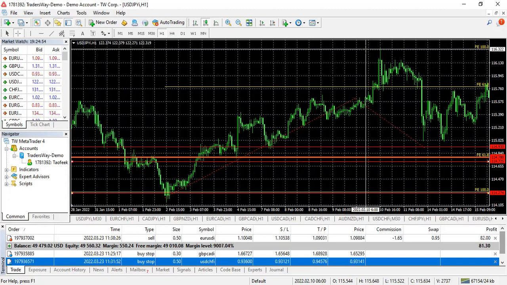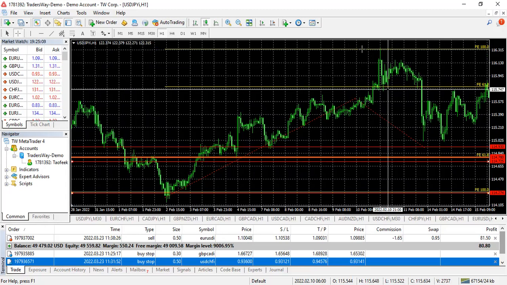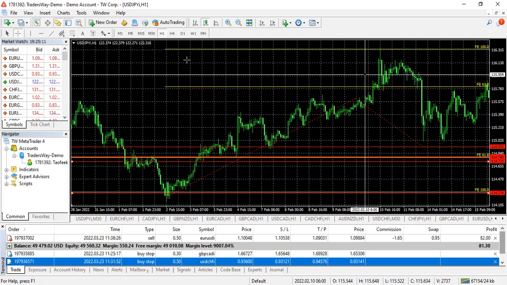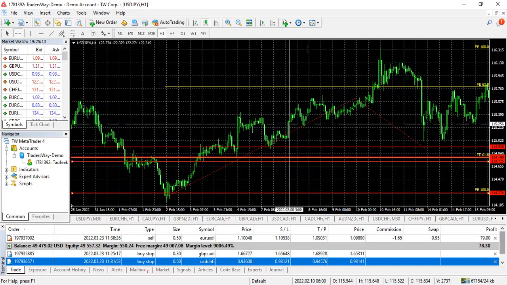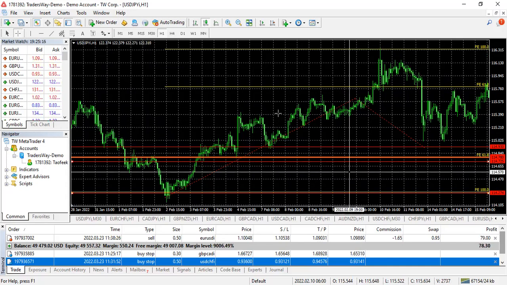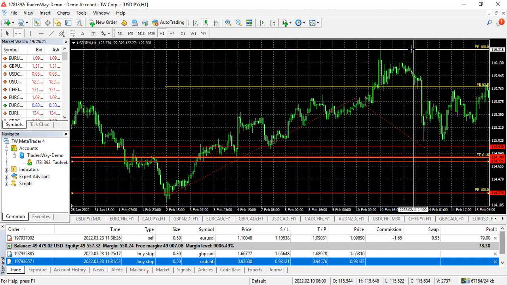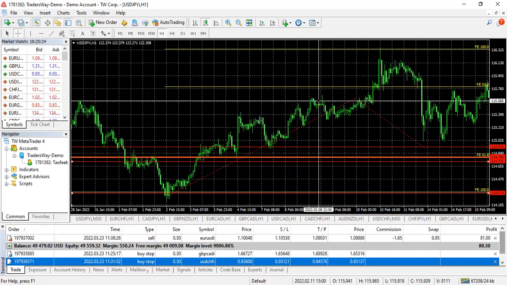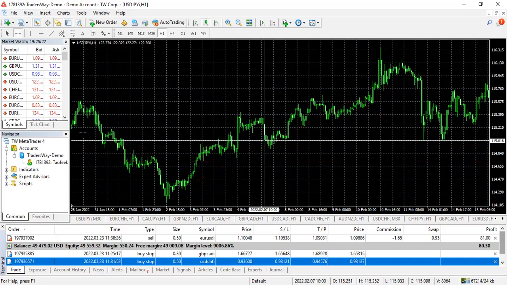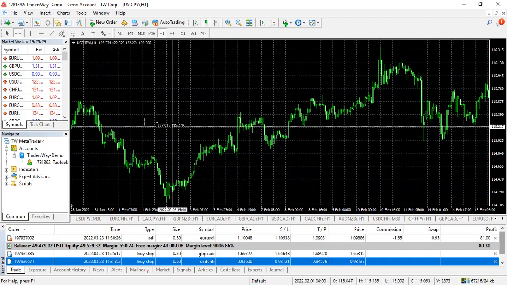So we can add Fibonacci to any confirmation we are doing. If we are doing any market analysis, we can always add Fibonacci to our confirmation, to our market analysis, if it goes well with you. It helps us to identify the support level, the resistance level. It also helps us to identify a point where we can set our take profits. I hope you are getting it.